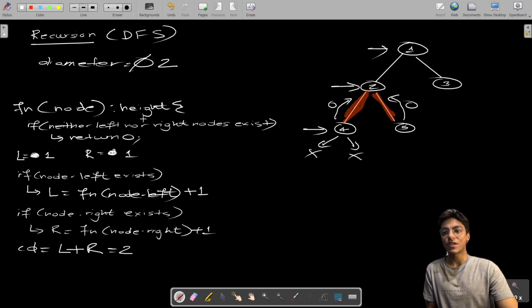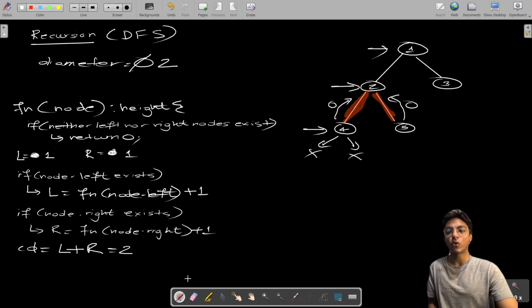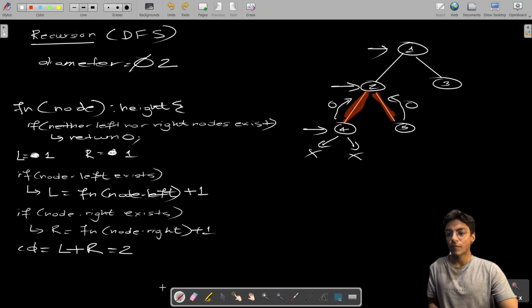Now I said that this function has to return height because we're still processing 2. We are not done with processing the one before it, that is 1. So we have to give the left subtree's height over here to 1 so that it can take that, calculate the right subtree's height and then calculate diameter at its own level. So we go on and do that by returning the height. But what is the height that we're supposed to return? The height returned is simply the maximum of the left and the right subtrees.